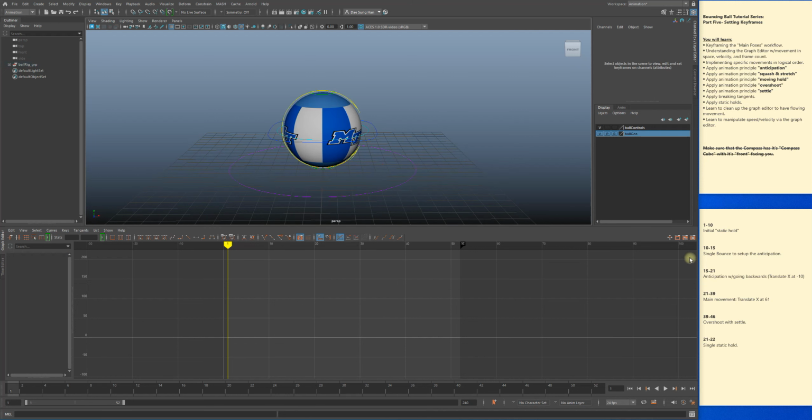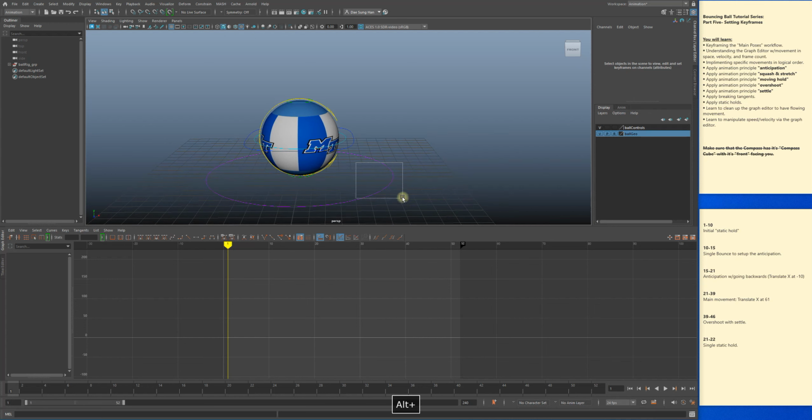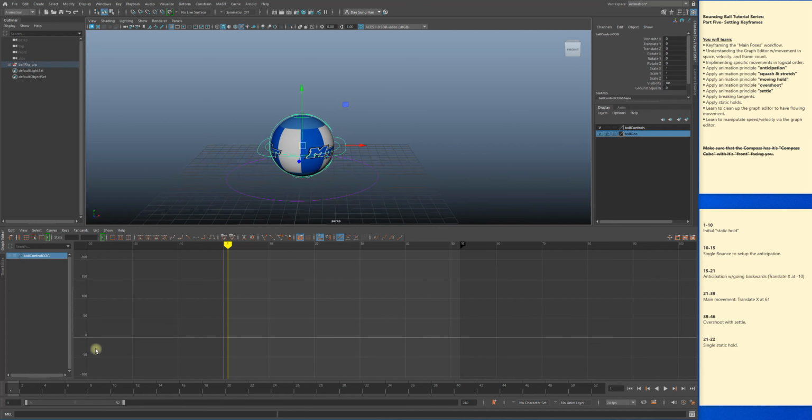First, you need to set up an initial static hold. So static hold is basically this: the character is just going to be static. The reason is that when the scene opens, you don't want to immediately go straight into movement. The audience's eye needs to register what's happening and get their bearings of the surroundings, the situation, within the world, right? So that's why you don't want to just go right off the bat.